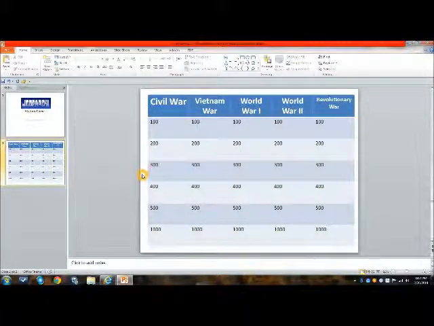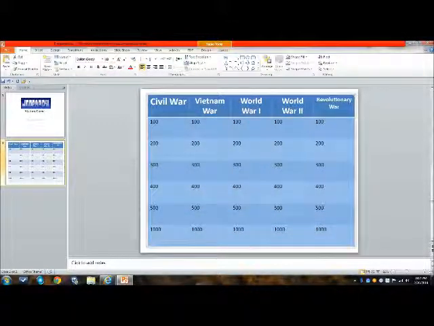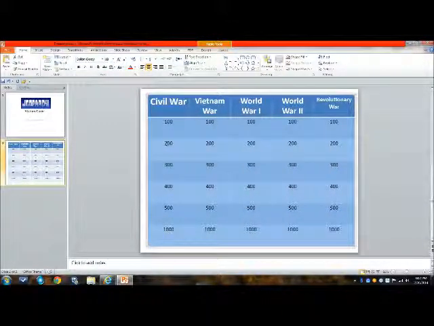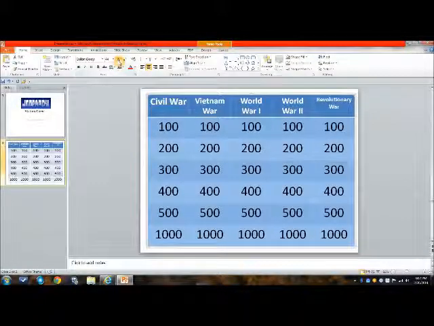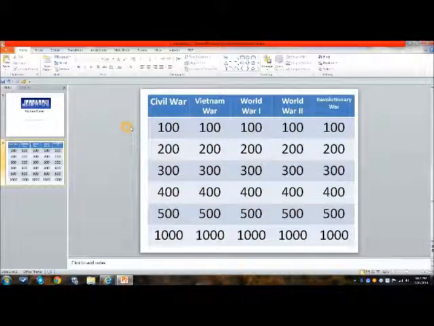Now this is when you can start actually making it a little different. You could add colors into it and make it really, really authentic, but we're not going to get into that right now. So for right now, that's where I'm good. So now the game board is pretty much done. All of these, I just center them up, and I'm going to make them a lot bigger. So now you have your game board.